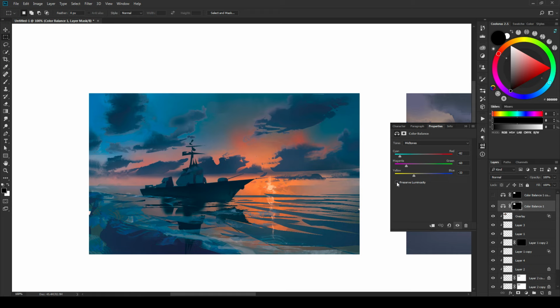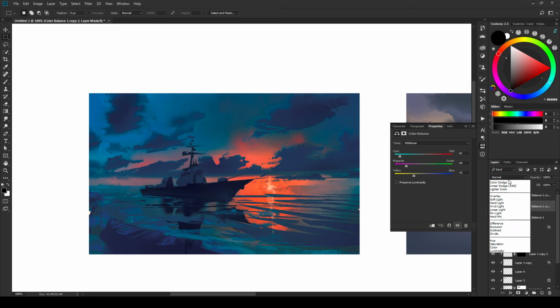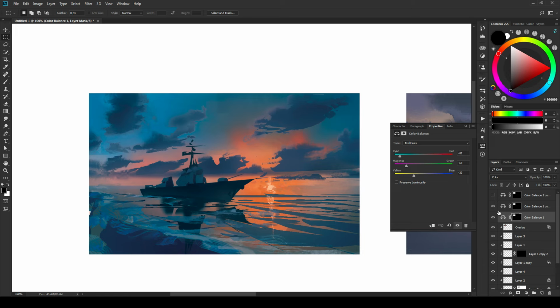Now, what you can do is split these out. If I want to adjust the luminosity and the hue and saturation separately, then I can make two of these, set one to luminosity, set the other one to color, and then start playing with them individually. So if I want to preserve a little bit of the old color that I had, or if I don't really like what it's doing to the brightness, you can select those individually, and I'll just label those. So this will be luminosity, and then this will be color. Right, so yeah, if you want to, you can split those out.